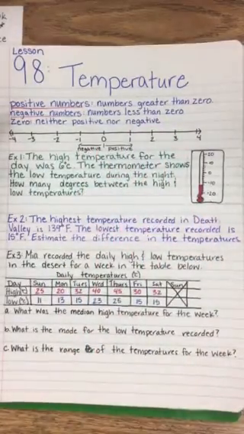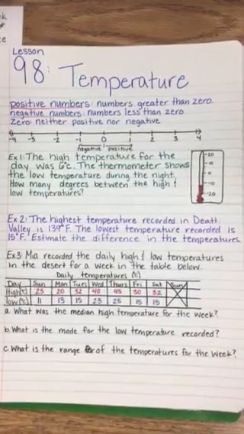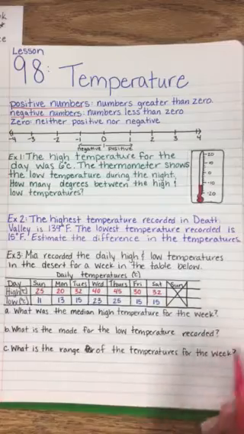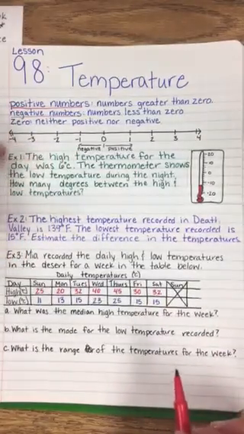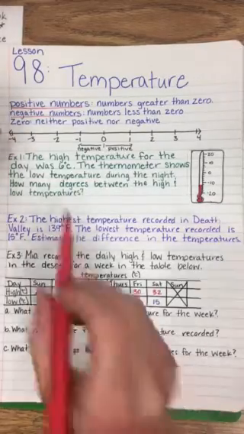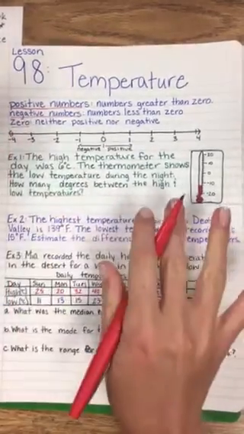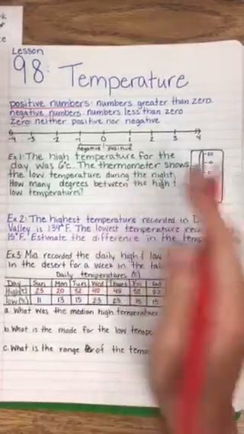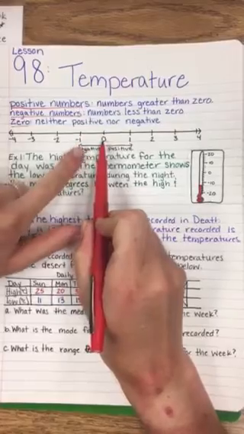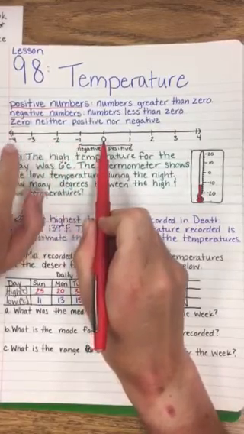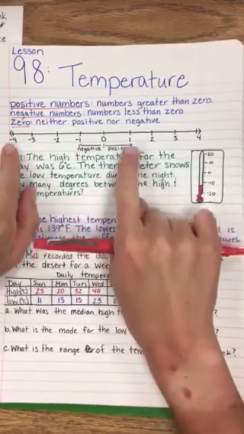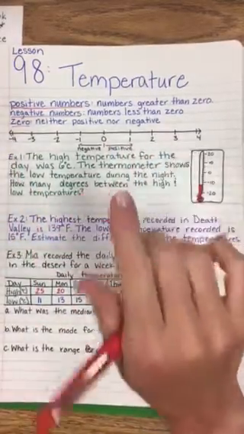Positive numbers, numbers greater than 0: 1, 2, 3, 4, 5, 6, 7, 8, 9, 10, and so on. Negative numbers, less than 0, you don't usually count, but it goes the same way. Negative 1, negative 2, negative 3, negative 4, negative 5, all the way to negative 10, all negatives, okay? And then there's 0, which is just 0. It's not positive, it's not negative. It's none, there's nothing, right? So you start with nothing, and you can either lose: negative 1, negative 2, negative 3, negative 4, or positive 1, 2, 3, 4, okay?